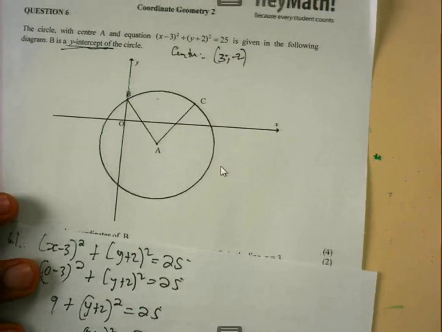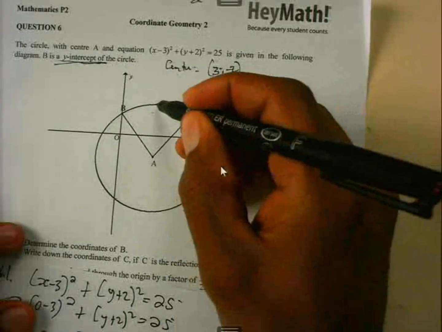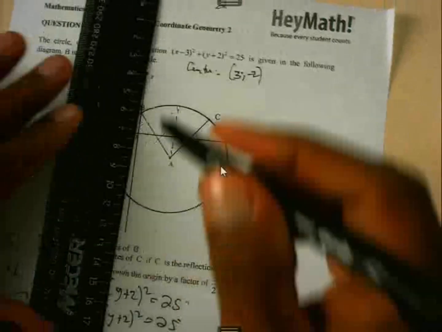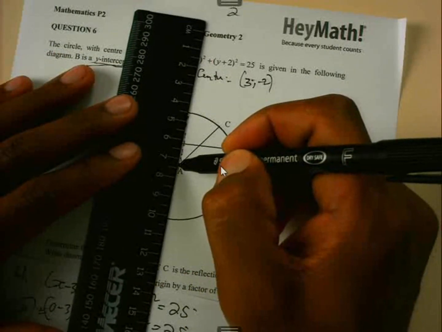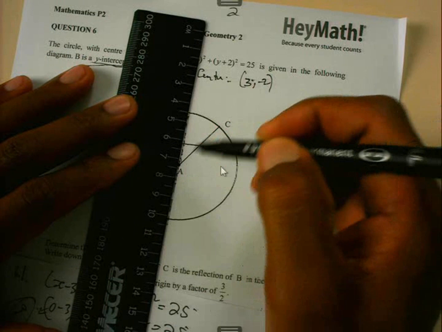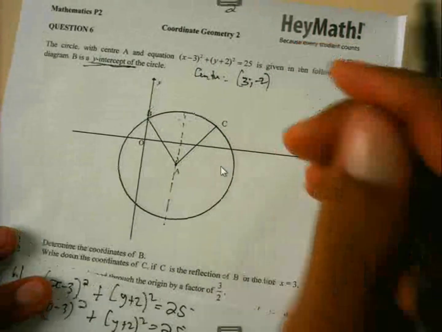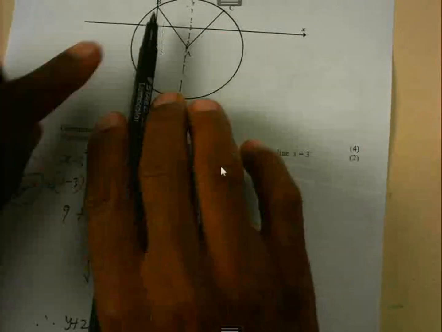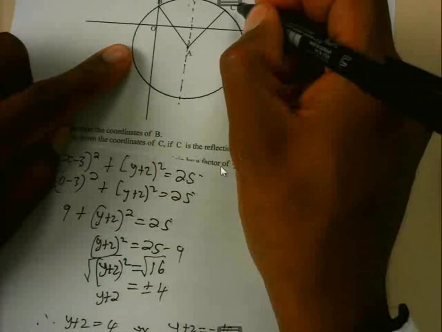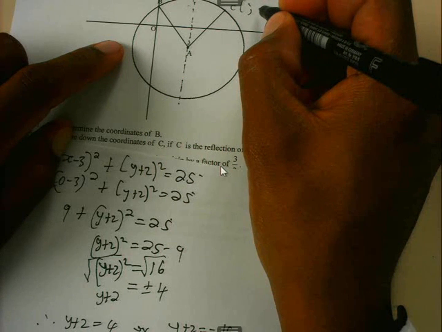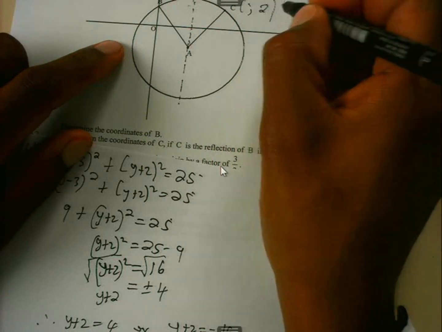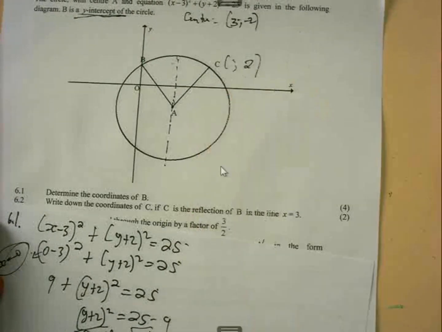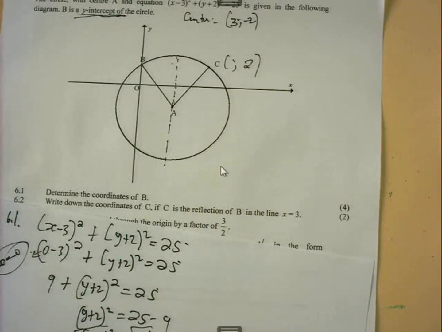It means the reflection will take place at this point, at the center, where we have x is equal to 3. What I'm happy about is when I take this point and reflect it on this side, we are still going to have the same y. Y will be 2. Now we must look for the x value.